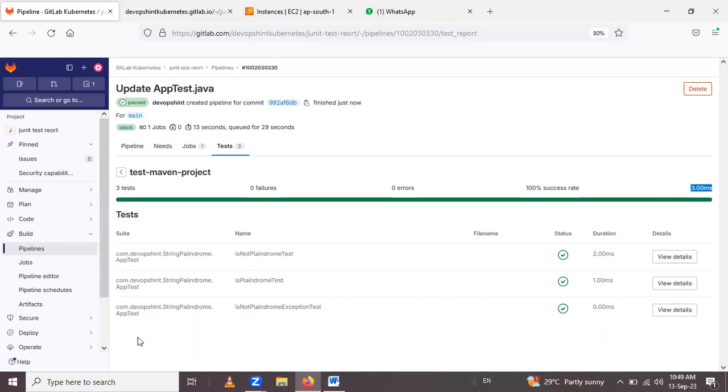So it means that the test summary panel is a useful tool for developers and reviewers to quickly access the impact of code changes on the test suite status.